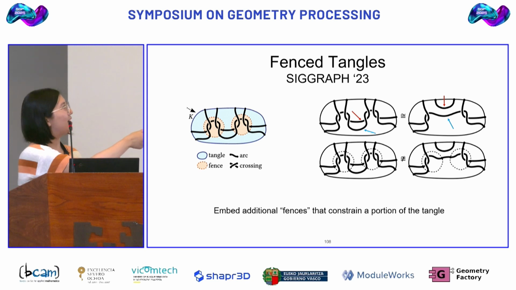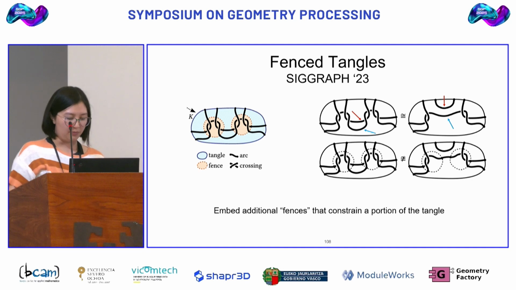I just realized I haven't actually been using this at all, but there's a pointer. So you can see that this loop down here, pointed at by blue, in the tangle paradigm, would be allowed to untwist with this red strand, and this would allow this pair of stitches to unravel. But if we have instead these embedding fences, then this transformation would not be considered equivalent under ambient isotopy. And so this ends up being the topological object we propose for representing knitting.